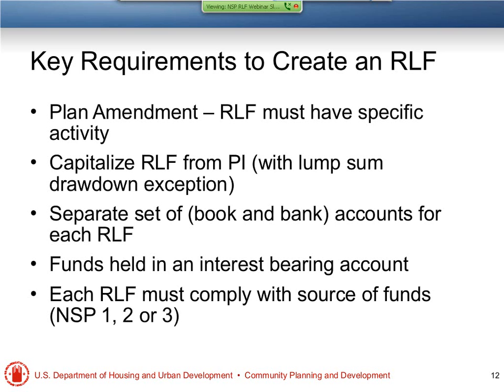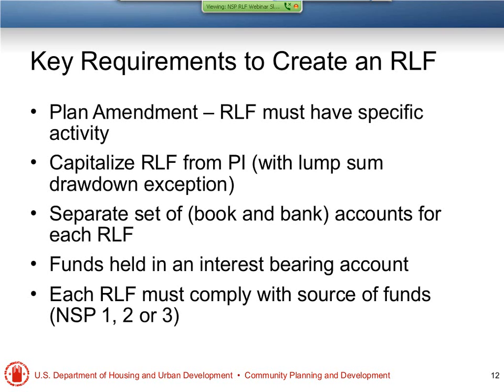And this is really where we encourage you to think long and hard. And by long, we mean long term. And by hard, it's really about lots of the details that you have to consider before mounting an RLF and before writing out what you want to do in the RLF through the planned amendment. So you've got to have program income to capitalize your RLF. There is an exception, somewhat technical exception, with lump sum drawdowns. I don't want to get into that right now, but I think people should generally plan to be looking for program income to source their RLFs.